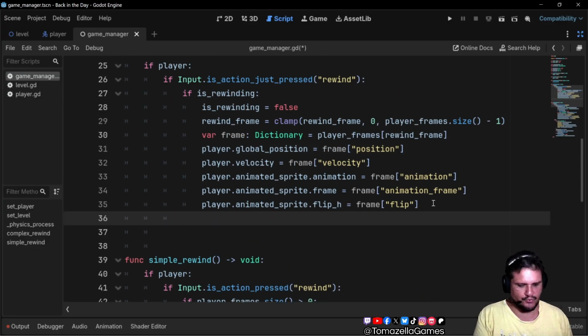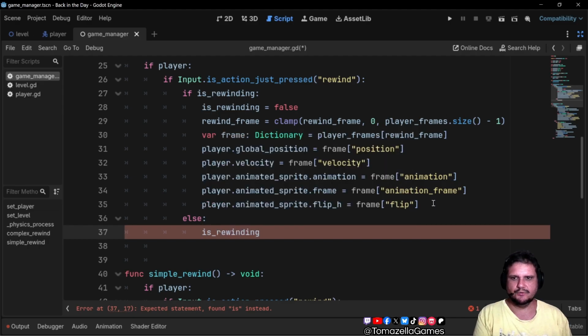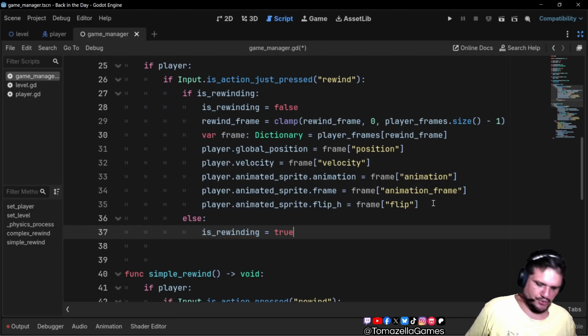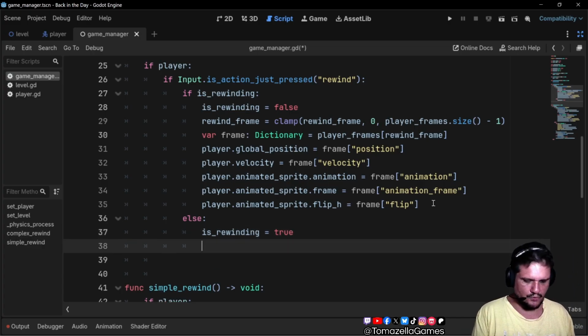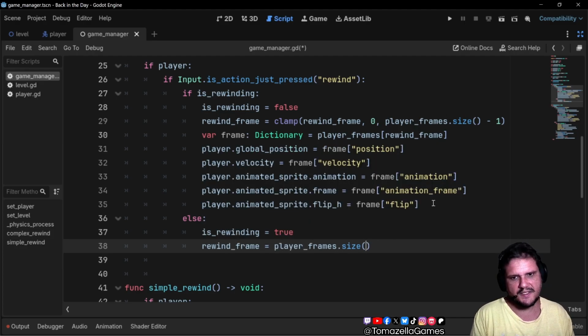What I need to do when I'm not rewinding, I will first set is rewinding to true. I will start rewinding here. I need to set the frame as the last frame. So rewind frame equals player frames dot size minus 1.